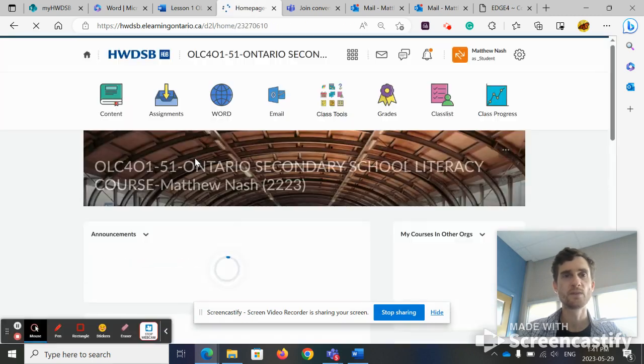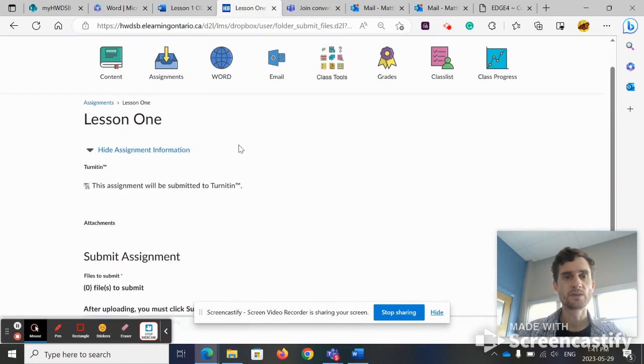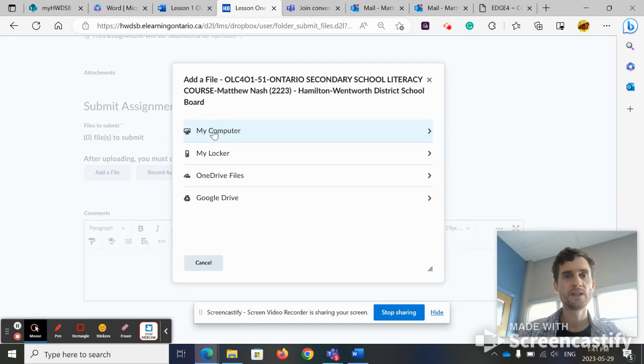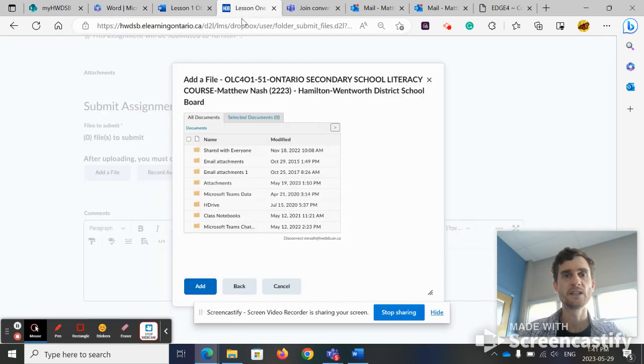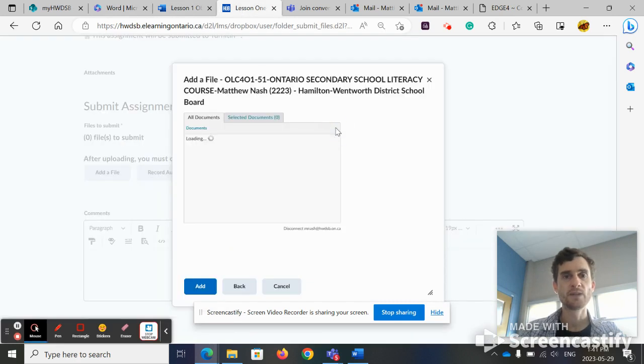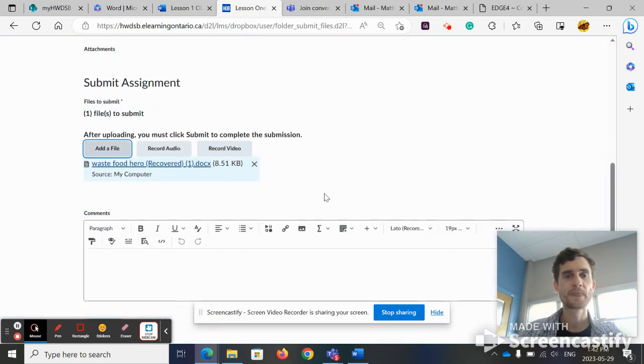Maybe you've done this before, but I'll just do it quickly for you. Add a file. Now you're going to find it on OneDrive. That's where all of these assignments are saved. They're saved automatically. You can never lose them. I've got a jabillion here, so I'm going to have to click over a million times. You find it. I know it's not this one, but just pretend it is. Click Add. And then you click Submit a File.